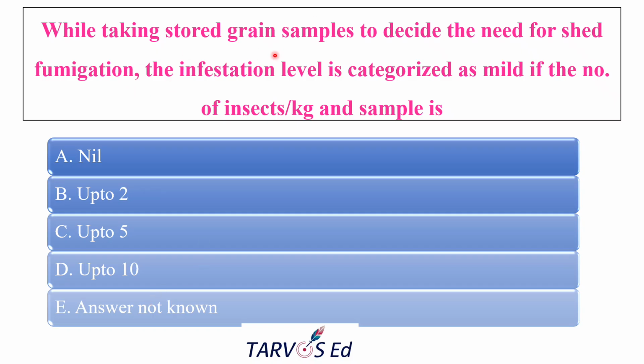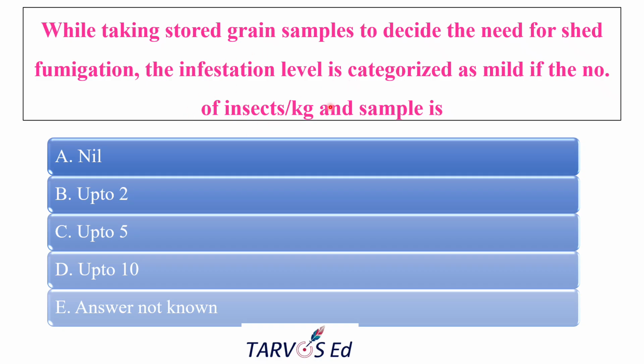And what does shed fumigation mean? Fumigating the whole godown or shed or warehouse along with the grain stored inside. So stored grain will be there inside, and they will fumigate totally. Instead of fumigating individual bags, they will fumigate the whole godown. It is one of the standard methods used by FCI and state warehousing corporations. Okay, how it is usually done means first they will seal.